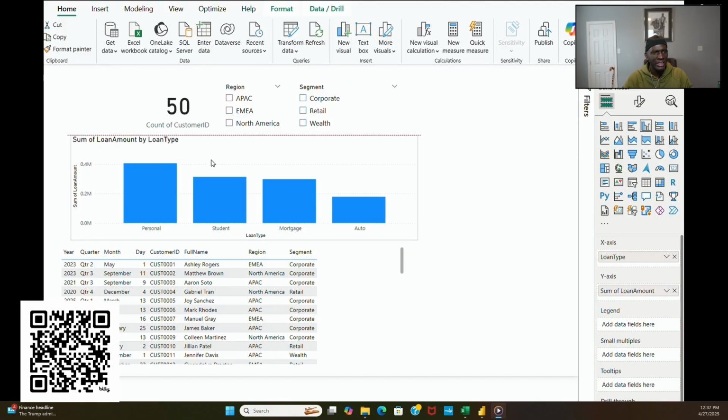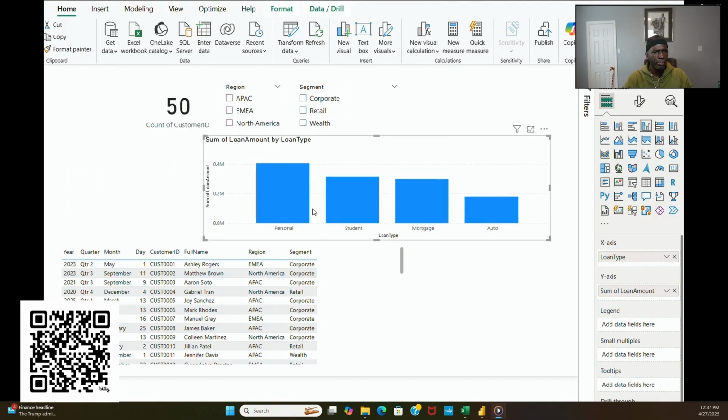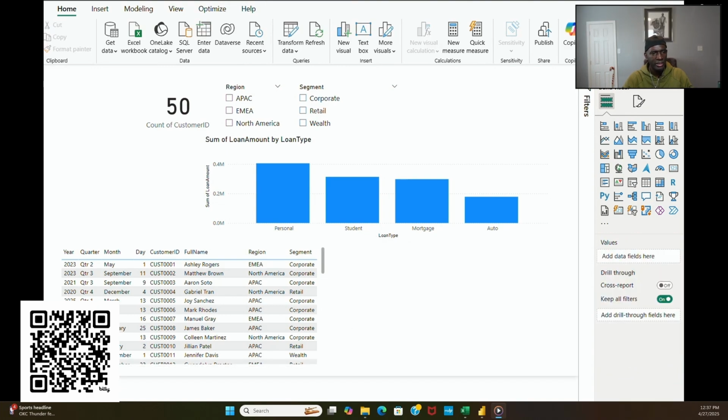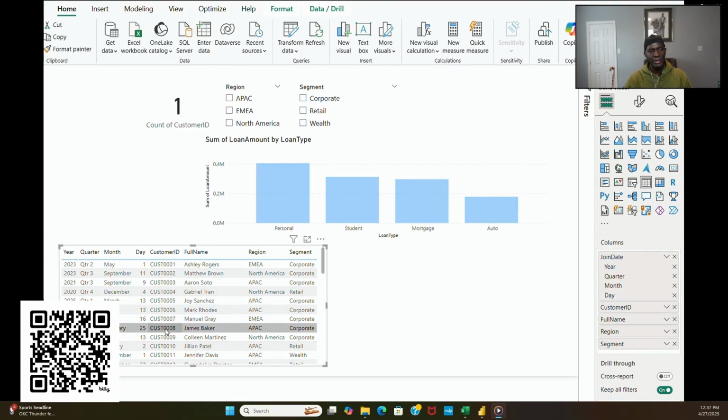And we're able to slice this visualization by region, which means we can look at it by region. We can look at it by segment, but rather than saying look at it, we're saying we can slice it by. So from this point on, I will start saying slice by rather than look at by. Just understand that both of those are pretty much the same thing.